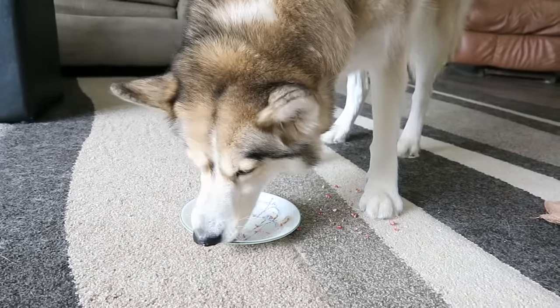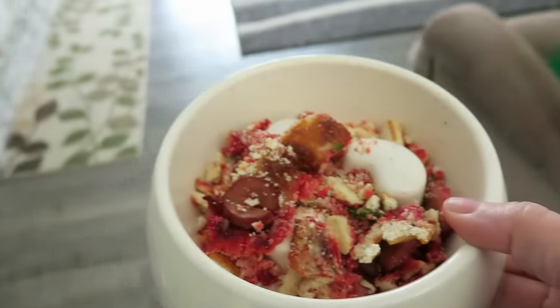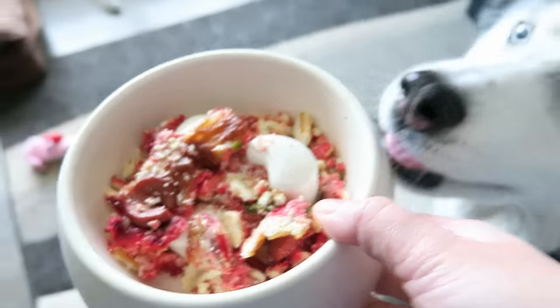Oakley's next. Miss Oakley inhales her food, so I'm gonna put hers in her slow feed bowl — I broke it all up for her so she can eat it like she does the rest of her food. We don't want her to bloat. What do you think? Is it delicious? It's pizza by the cut-up pieces and not by the slice for you, though. See how she chews like that? If I would have given her the whole piece she literally would have just inhaled it. I think Oakley says it's a win!